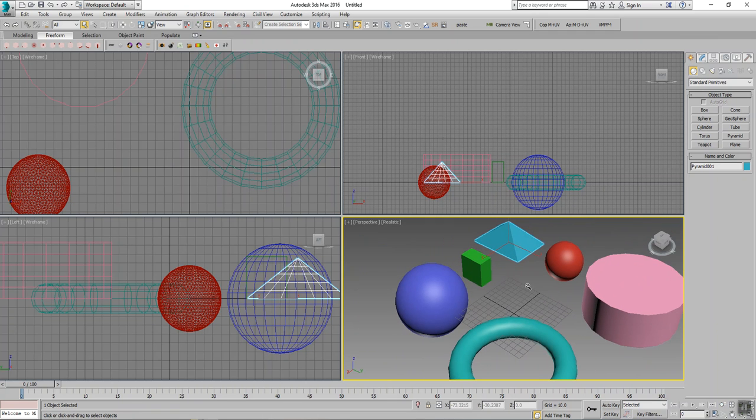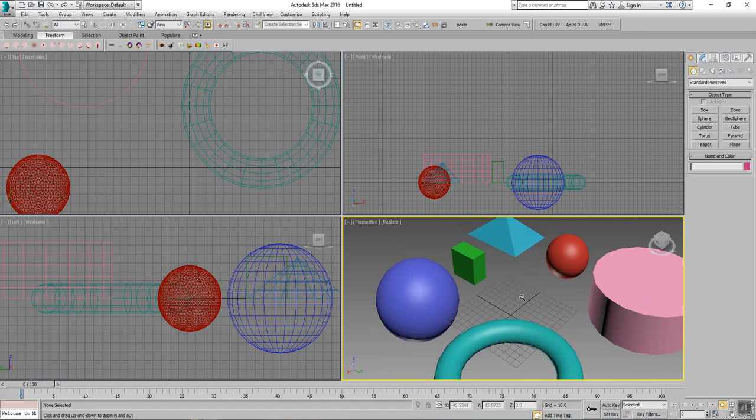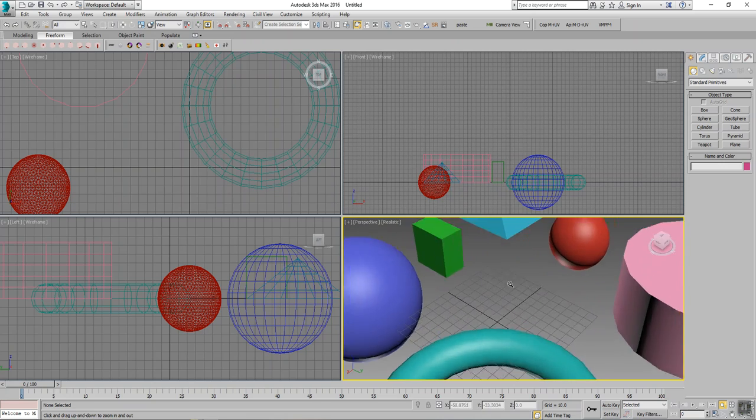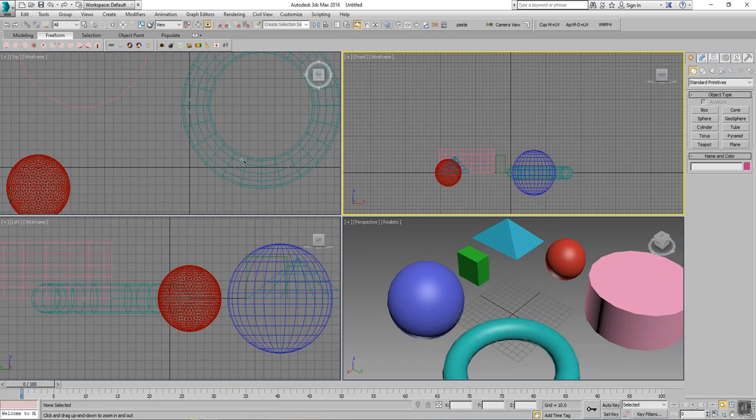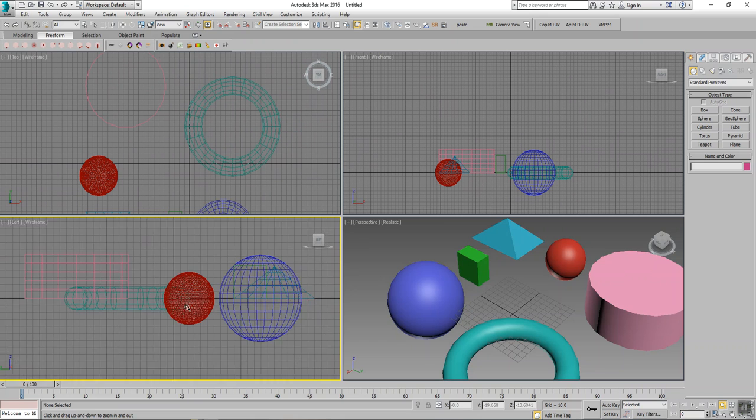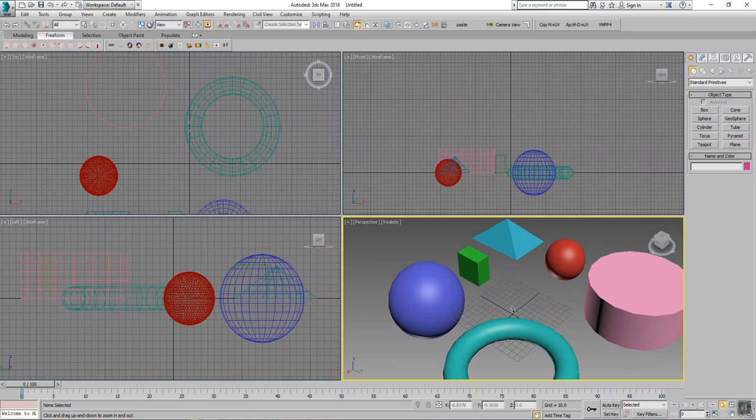What is the meaning of the selected viewport? When you are in this viewport, the active viewport is shown with a yellow rectangle, as you can see in my viewport. So you can select zoom and then zoom in and zoom out in the selected viewports, or also like this in this viewport. So this tool also has a hotkey, as I said, Alt Z. When I press Alt Z, that will be activated.